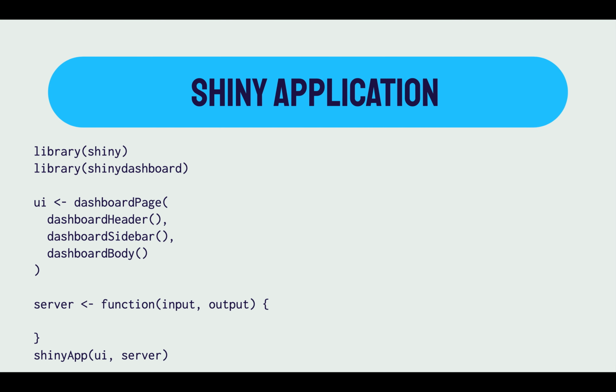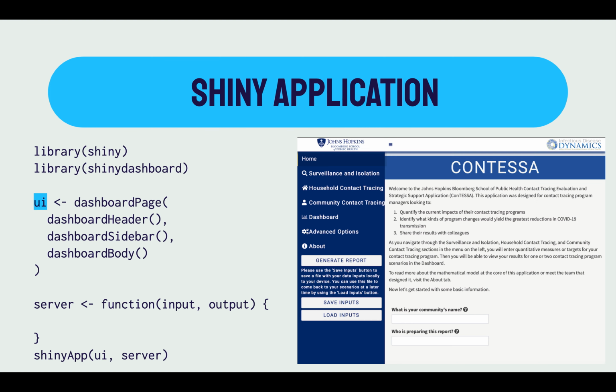This is the main framework for a Shiny application, and in particular a Shiny application where you'd like to have a dashboard framework. I'm using two packages here: the Shiny package and the Shiny dashboard package. There are two main elements to a Shiny application. You have the UI, or the user interface, which dictates what the person who comes to the application will see. That's this part here.